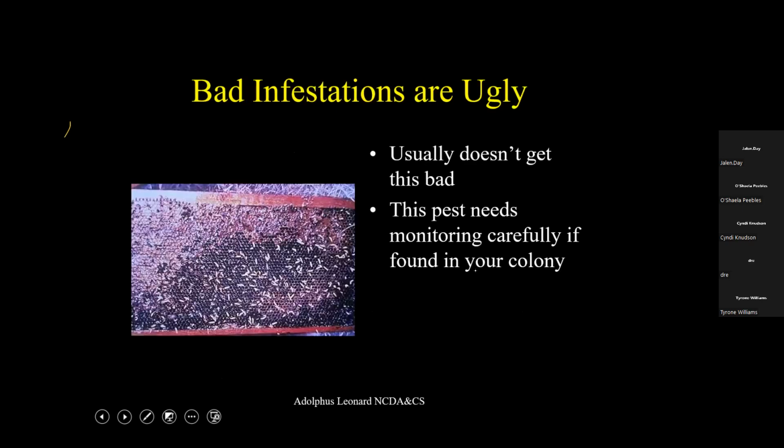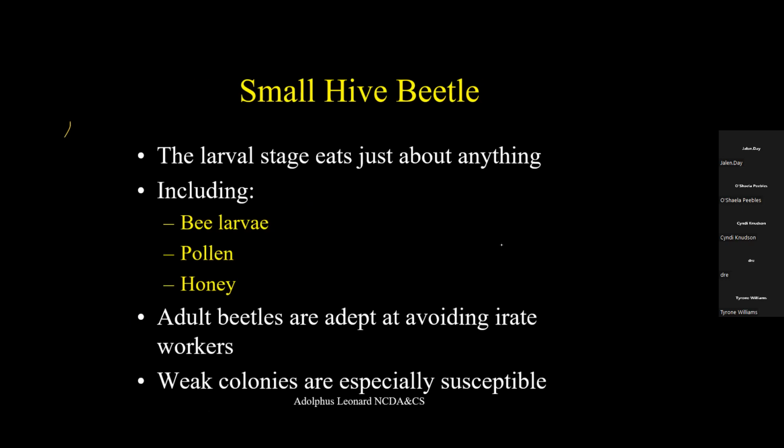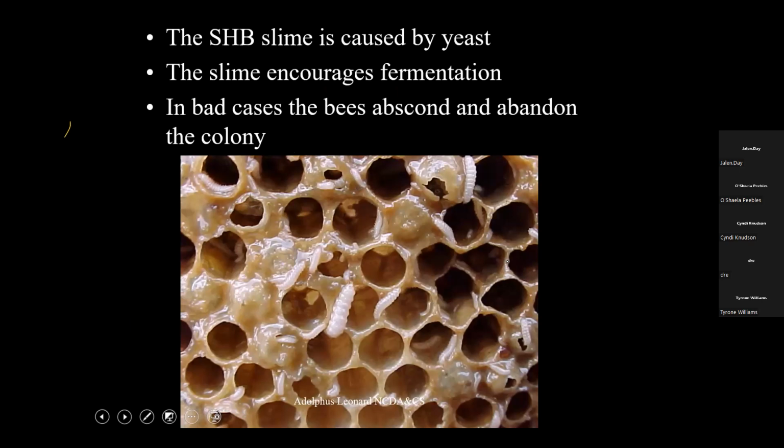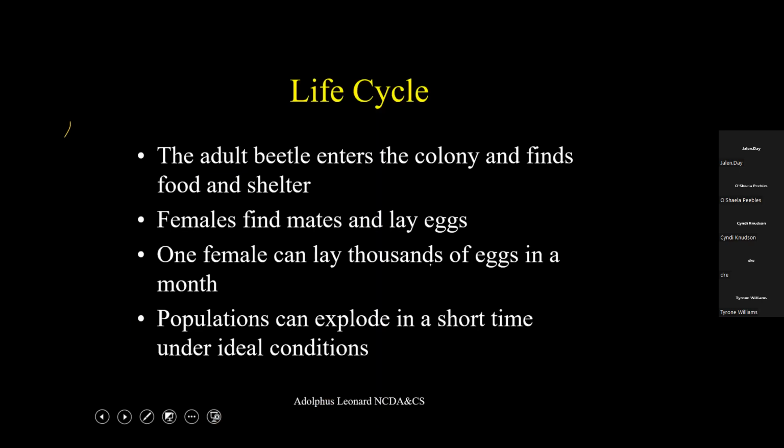Basically, this is greasy, and this is small larvae that look for all the world like fly maggots. And you don't want that in your bees. It's terrible. Bee larvae, honey, pollen, it eats it all. That's up close in case you want to see some gross pictures. You don't want it to get that far. The only thing you can do is prevent it. Once it gets that far, it's too late.